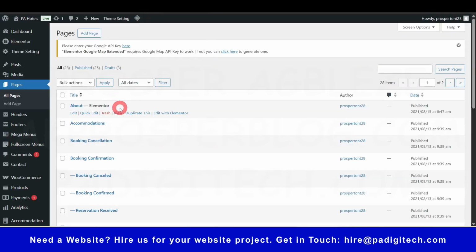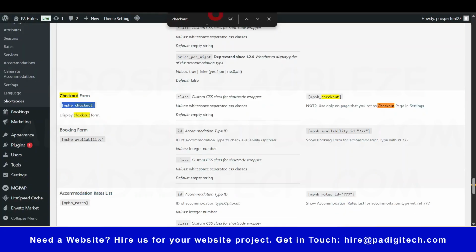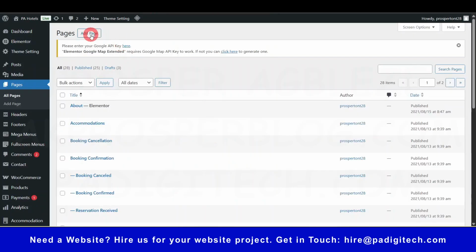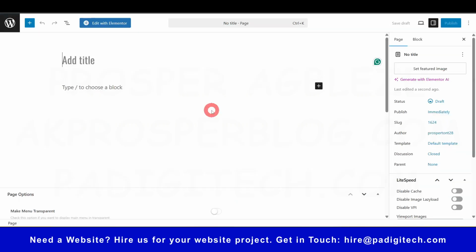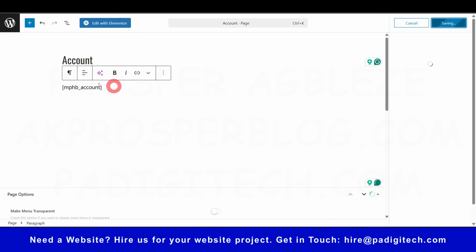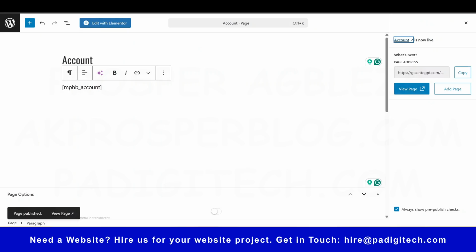All right, and then another one that you might want to create. The same way I've done this, you go ahead and create maybe the account. So let me search for accounts. You can see customer account. So instead of using the one from WooCommerce, because we won't be using the WooCommerce add-on, I can copy this. I'll come back to pages, add page. I'll give it the title account, and then I'll paste in this shortcode, and then I go ahead and publish. All right, so those are some pages that you can create using shortcode.